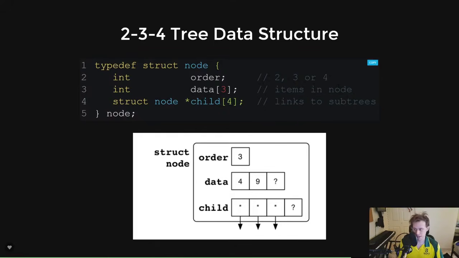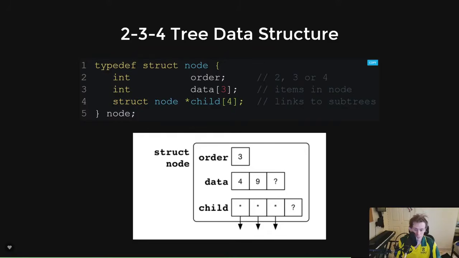You would then keep a list of integers for the actual items in that node, and then you would keep a list. This is a list of pointers to struct nodes. So this child is a list with 4 items, where each item is a pointer to a struct node. So that would be your data structure.